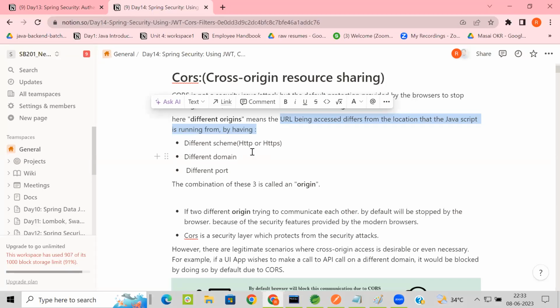That means a CORS problem will occur only whenever your backend application is being accessed by a front-end JavaScript application. It will not give any kind of problem if you are calling it through another API. If you call from some other backend, there is no problem, there won't be any CORS issue. But a CORS issue will come only when you are trying to call your API through your JavaScript application. Those people who have tried to connect the front end part also with Spring Boot.